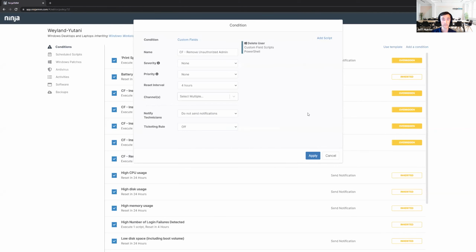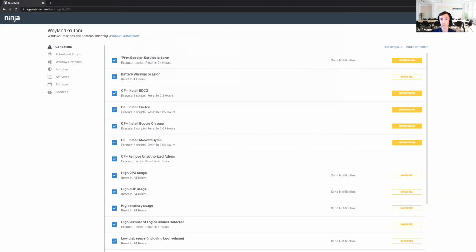Now, what user is it deleting? It's pulling from that custom field that we have at the device level that gives us the name of the user account that's hostile, which in this case is hostile attacker. And then it's executing a PowerShell command to remove that user. So taking action on a user, in this case, I'm removing the user. You could very easily just demote them to not be an administrator, removing them from that security group. But you can see it's an automated way of handling anybody who could potentially have administrator access. If you don't know if they should have administrator access, or if you're simply unsure, you can deactivate it, put it into a holding pattern where you have the time to address it and not have a potentially active security scenario on your hands.